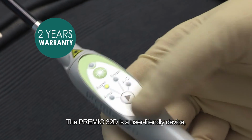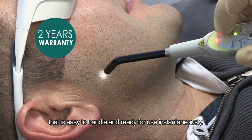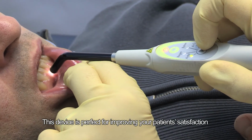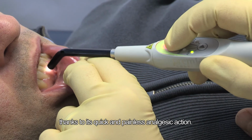The PREMIO 32D is a user-friendly device that is easy to handle and ready for use instantaneously. A rapid stimulation of 30 seconds per square centimeter, no need for consumables. This device is perfect for improving your patient satisfaction thanks to its quick and painless analgesic action.